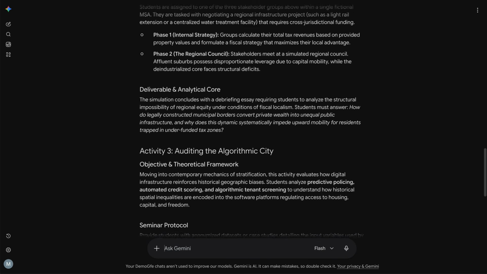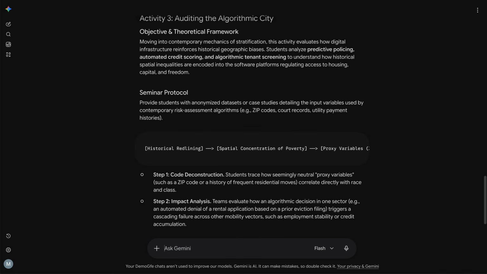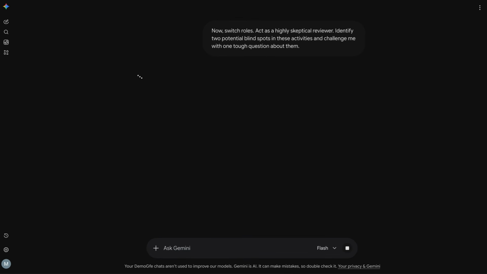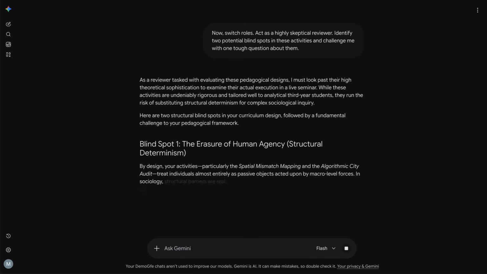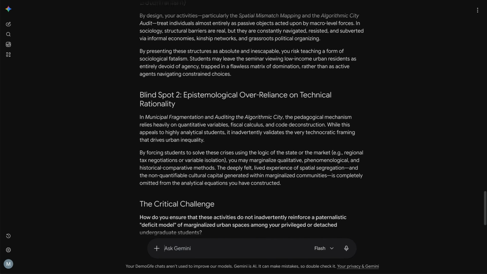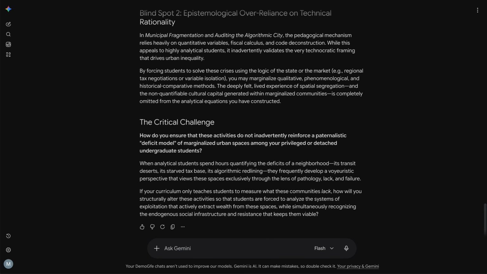To extend this idea, why not ask Gemini to generate an opposing critique persona to stress test your students' logic and force them to defend their conclusions against strong counterarguments? Watch how Gemini pivots instantly, moving from a supportive creator to a rigorous critic that challenges the logic of the lesson and pushes students to think deeper.